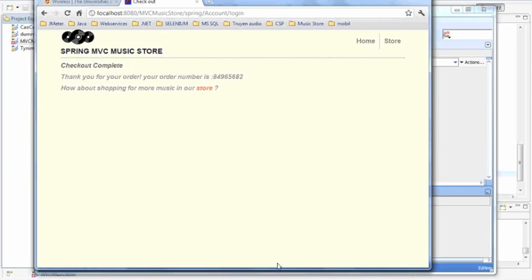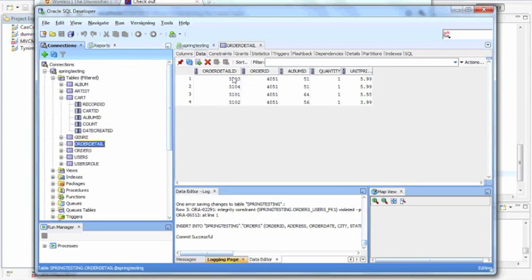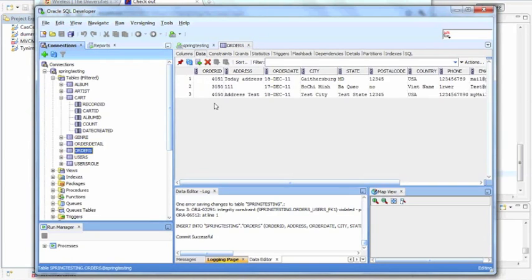Okay, 5682. Go to order detail. The order ID is 4051. Remember, we put inside the orders in here. The order ID 4051. Alright.